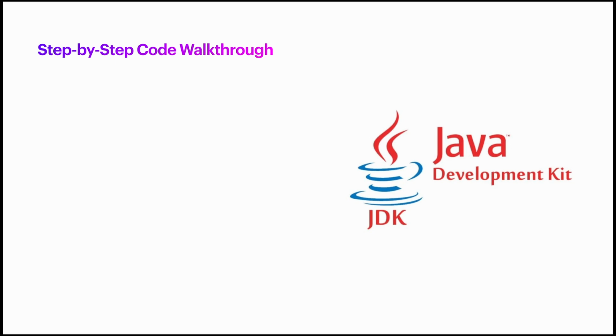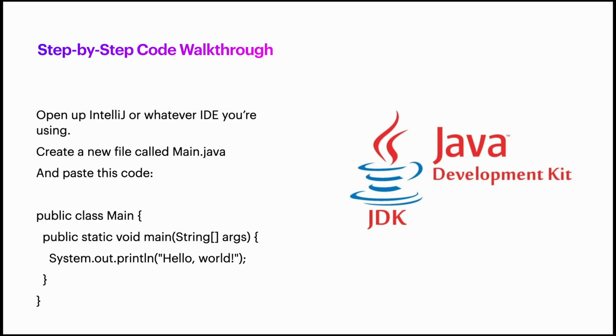First of all, what you need to do if you want to write this Hello World code in Java. First, you need to open up your IntelliJ or whatever IDE you're using. A lot of people do not use IntelliJ, they use VS Code or Visual Studio Code, Notepad, or whatever, but I strongly suggest you use IntelliJ as you're going to have a seamless experience coding without racking your brains. Okay, next up, we should create a file called Main.java.